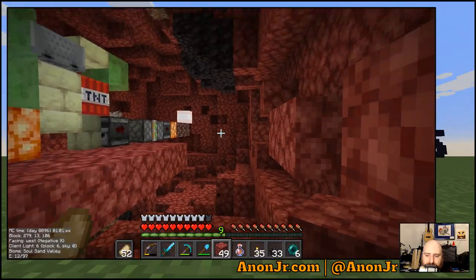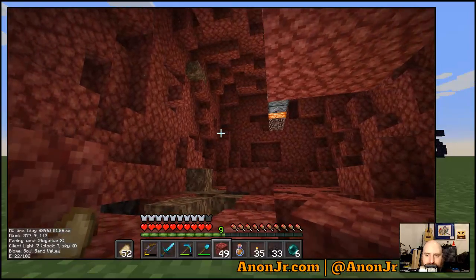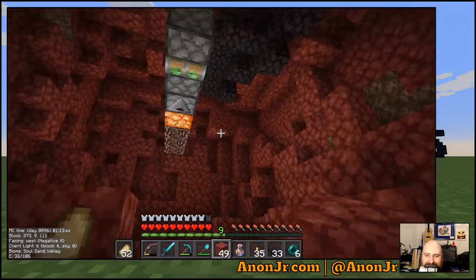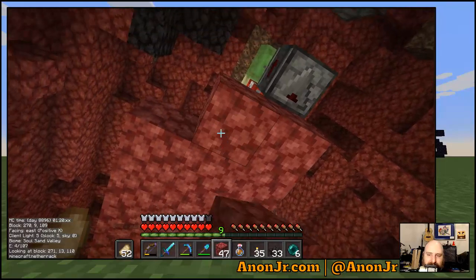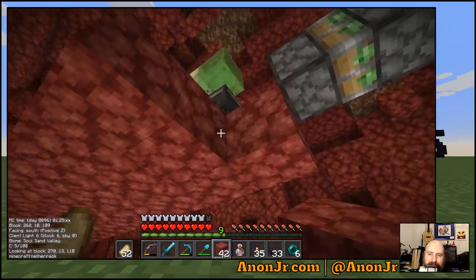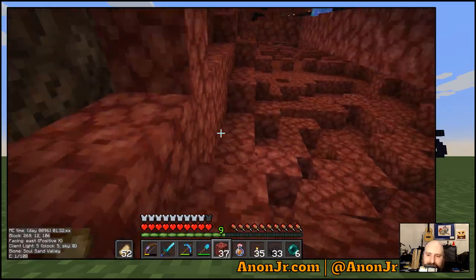You don't want to play with ghast fireballs? No, that's flirting with a level of disaster that I don't feel like flirting with. You don't feel comfortable with that level of destruction? Mm-mm, no. You're not gonna cackle madly and go, "I have the power." No. No.